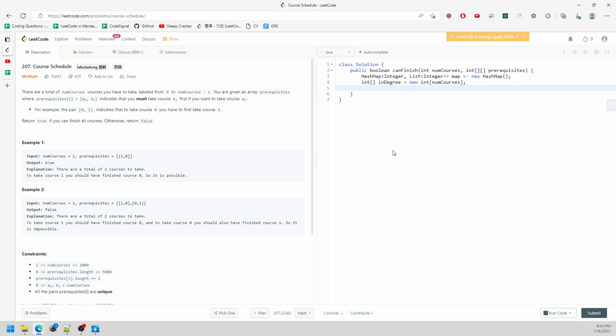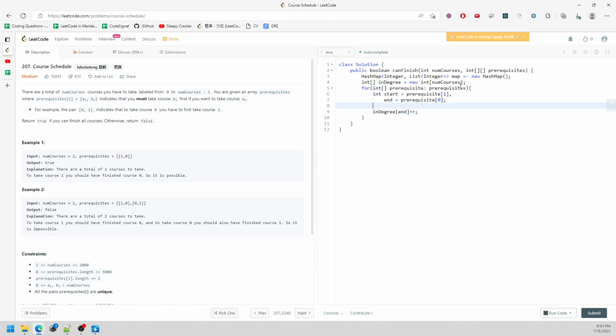So you just basically check the counter. If the counter is equal to 0, it means you have to start from the current course. Then I can traverse the prerequisites array. So I can say int star and int n, where star represents course at 1 and n represents course at 0. For the incoming degree, I need to look at n, because the starting course doesn't have incoming, only n.